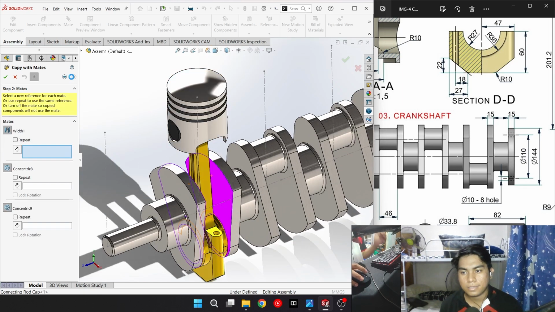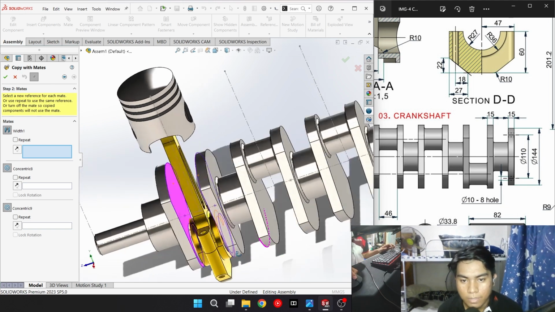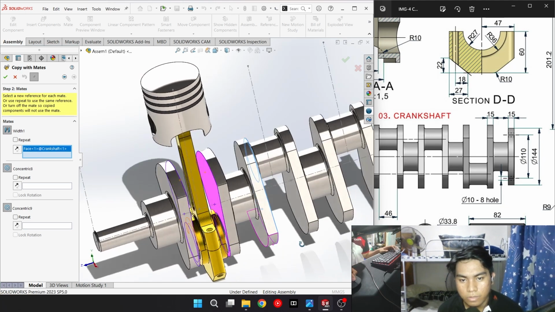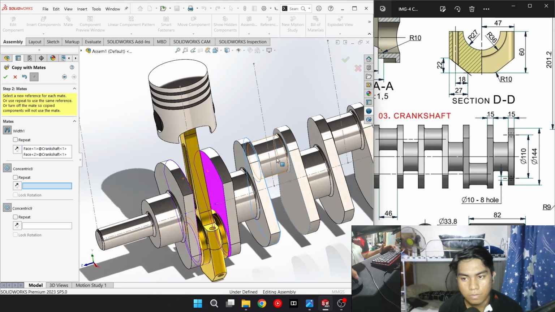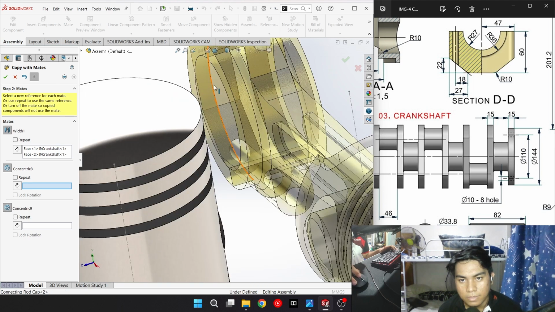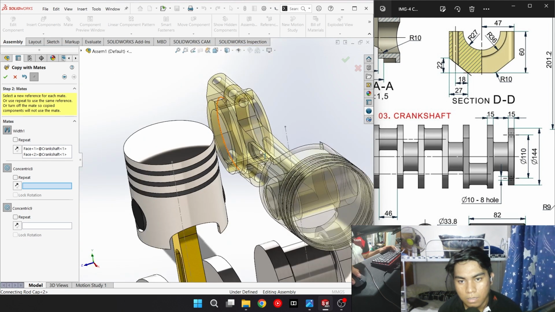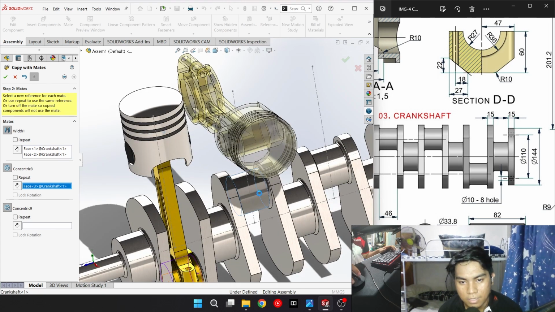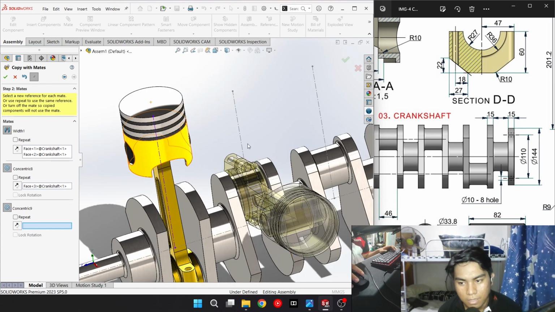Then click next. Now we repeat the relation of the wheel, which is the two faces of this plate, and now the concentric relation of this crankshaft, of the rod. Now, let's click this, then another concentric, this one.